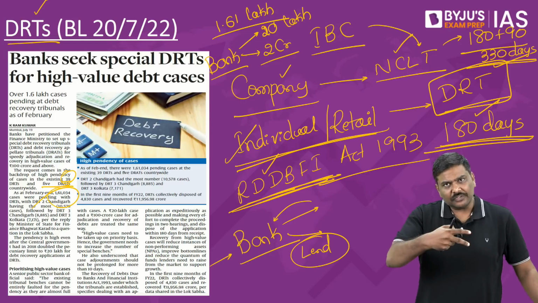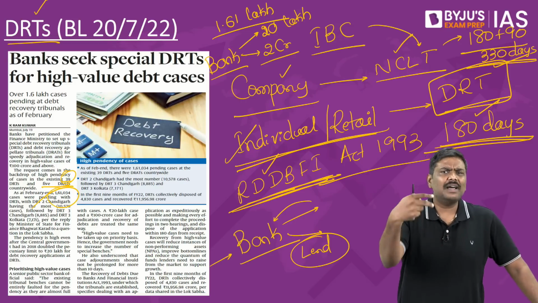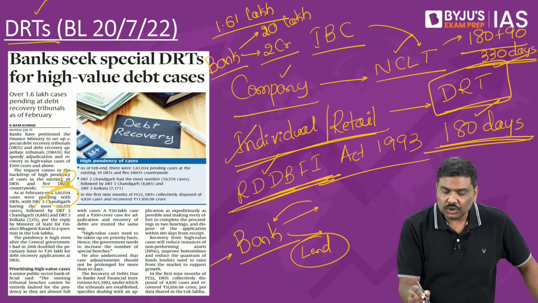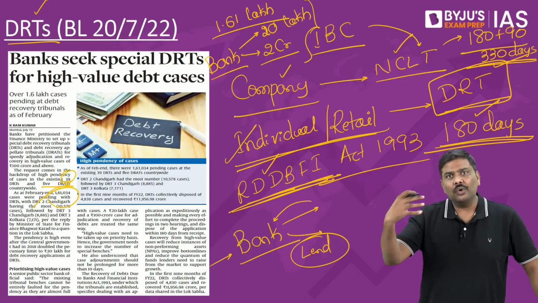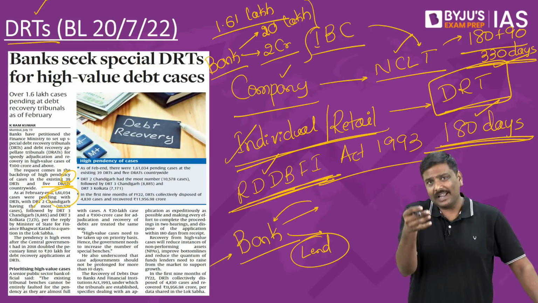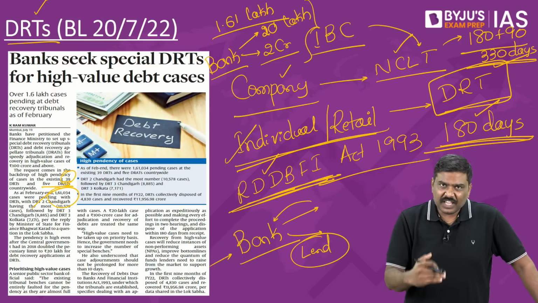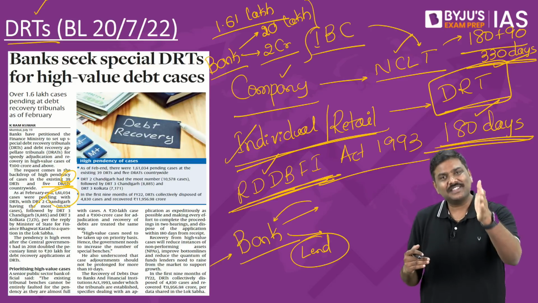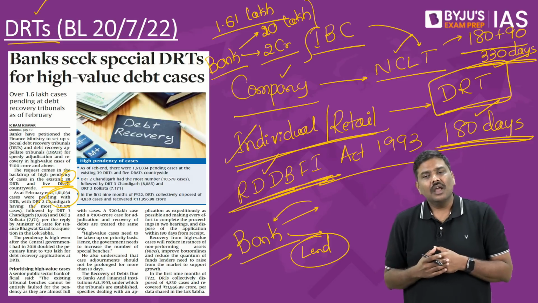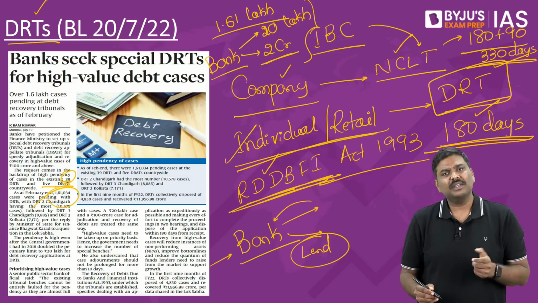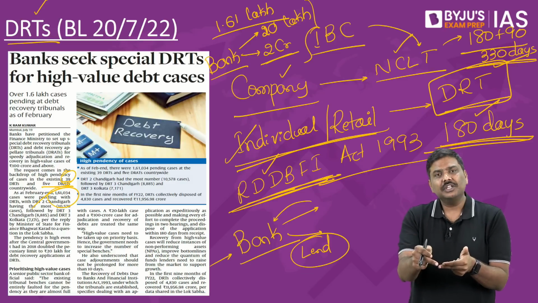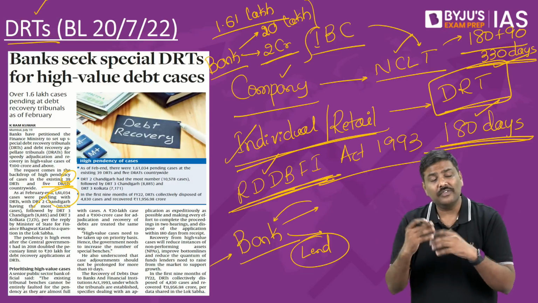Now imagine both of them have defaulted. Both of them are not going to repay this particular amount. Now tell me which of the two accounts or which of the two loans you want to be resolved very, very soon. I hope you understand my statement. I'll repeat it again. Of these two accounts, where one borrower has taken a loan of 20 lakh, he is defaulting, he is not repaying, and another borrower has taken 2 crore rupees, defaulting, not repaying. Which of the two loan accounts you want to be resolved very soon, very quick?